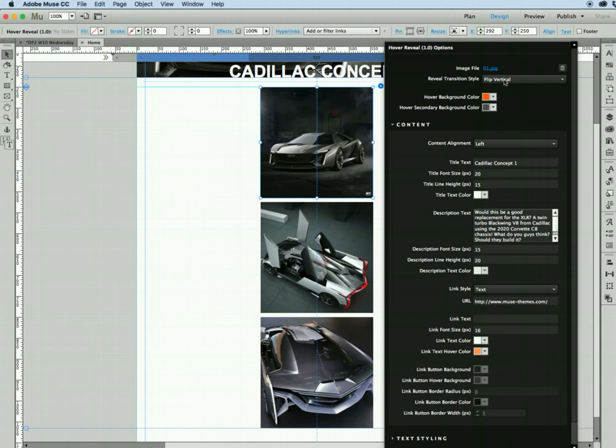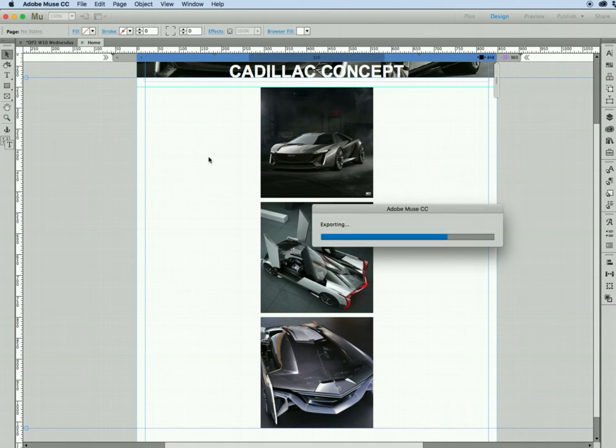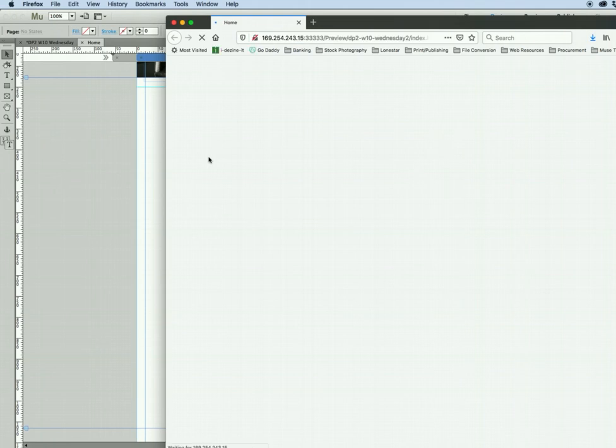All right, and let's just come out and see what this looks like. So I'm going to come out of the actual widget dialog box. I'm going to push it out live, and let's see what that looks like. And when you see the option here, I will show you what that secondary color is all about.